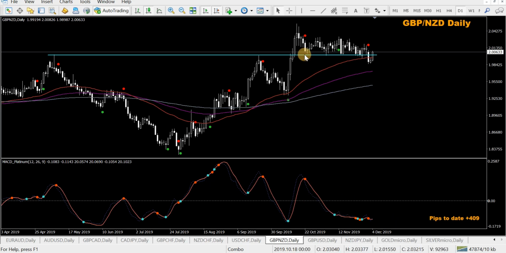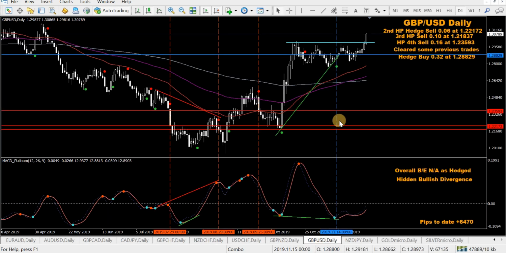But it's one of these pound pairs that's been going sideways, with an election coming up. It might just be wise to give the pound pairs a miss until after Christmas, and see how it all pans out. And speaking of pound pairs, here's another one.